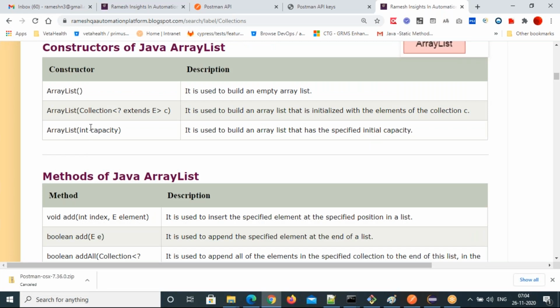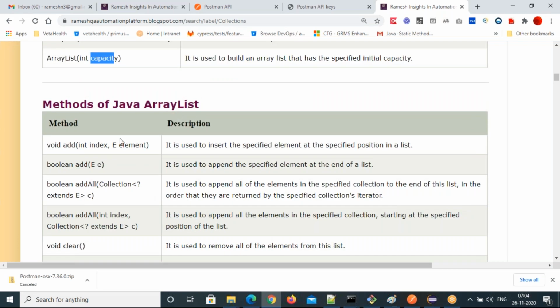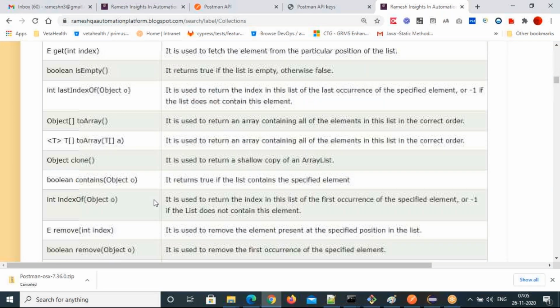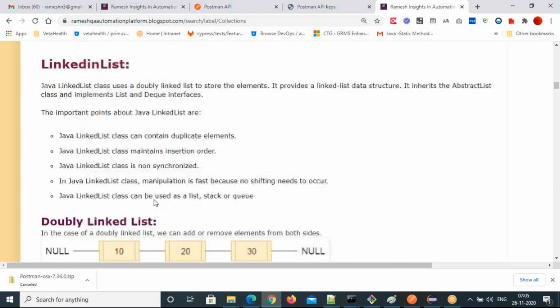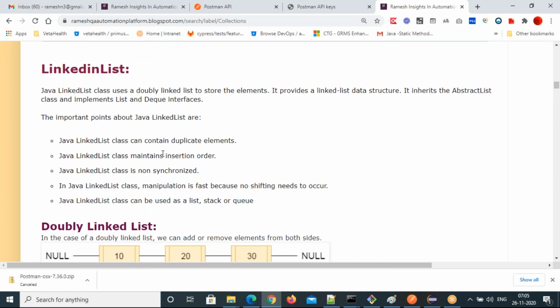An integer value you can also pass, which is the capacity of this array list, how many elements you can store there. That also you can specify with these constructors. We don't need to discuss these methods because all the list methods are in the array list class. I don't want to discuss them one more time. We already discussed them.